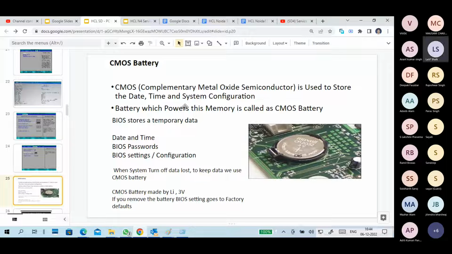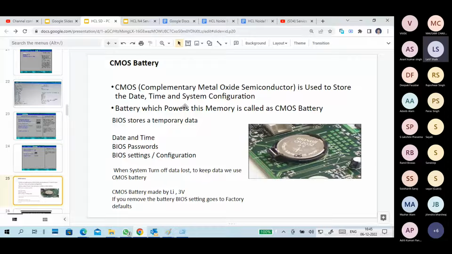Generally we get confused, thinking the CMOS battery means the battery is made up of CMOS technology. Now guys, CMOS is a chip manufacturing technology. Simply to tell, without any details, CMOS is a chip manufacturing technology.